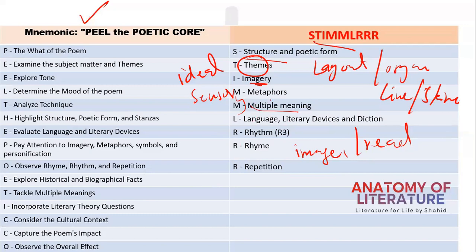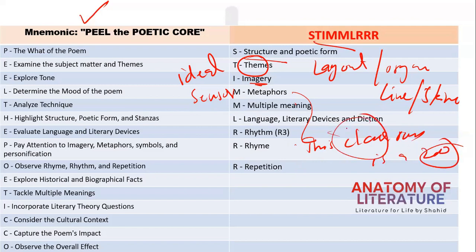We'll be looking for metaphors. A comparison between two different, unlike things creates meaning. Like when we say this classroom is a zoo, we have made a comparison between two dissimilar items. So that is a metaphor. We'll be looking for the multiple meaning. A poem can have multiple meanings, and each time you read, you can have various meanings in your mind.